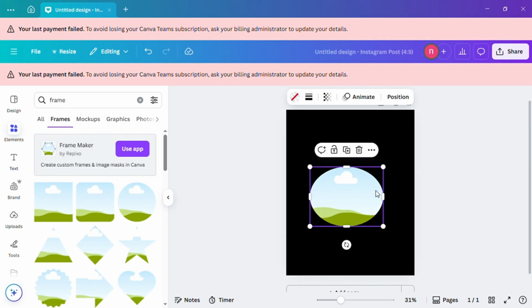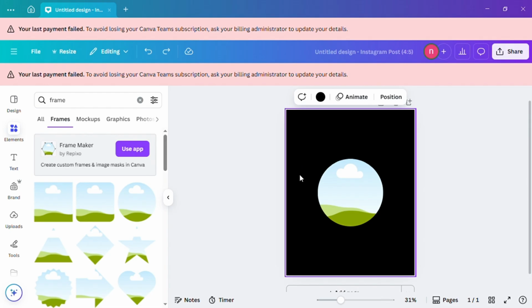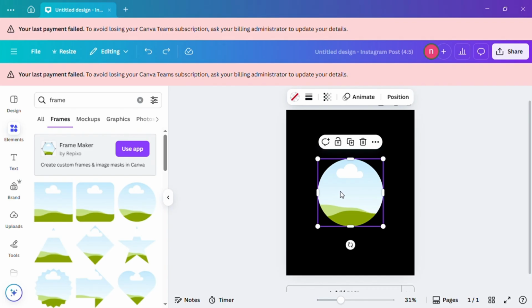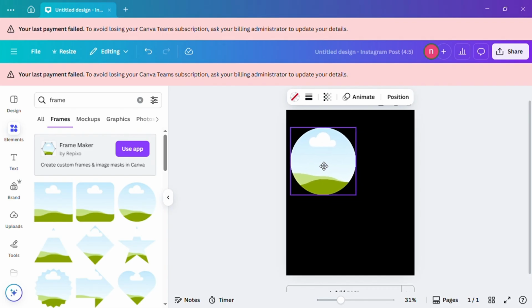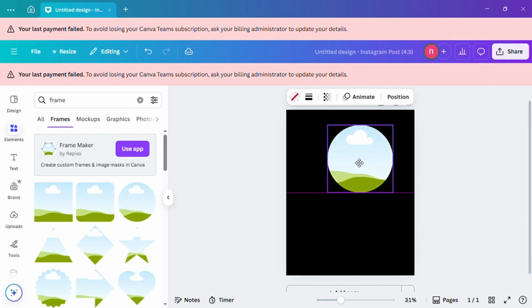And anytime you're designing anything in Canva and you made a mistake, you want to go back, or you want to bring back something that you tampered with, you simply come up here and click on this arrow. This is called the undo arrow. I will click on this arrow to take us back to the former shape of this frame. I think it's in the former shape now. So if you also want to move this frame around in your designing sheet, you just highlight it. You can drag it to any side of this designing template you want. So let me just keep this in the middle for now.